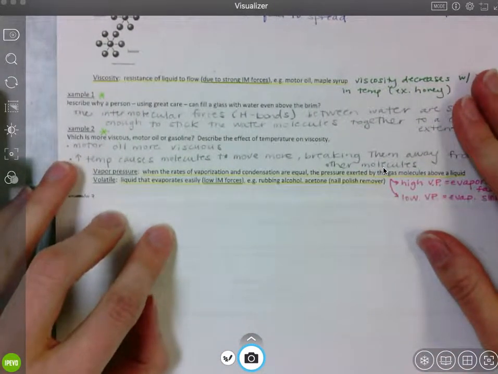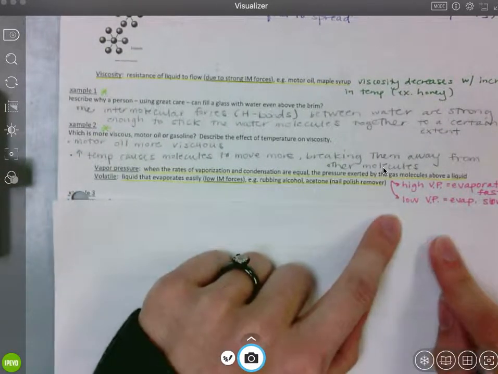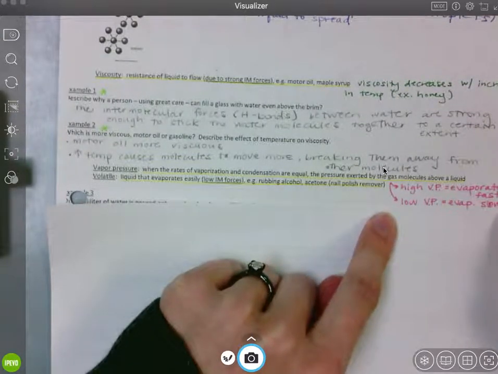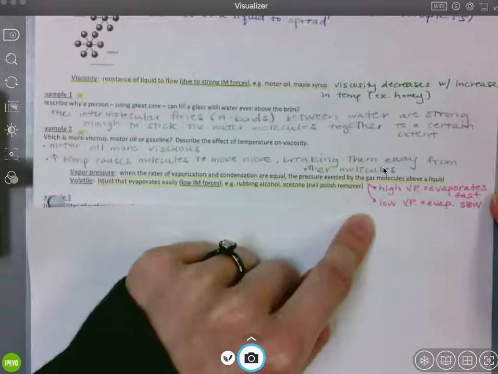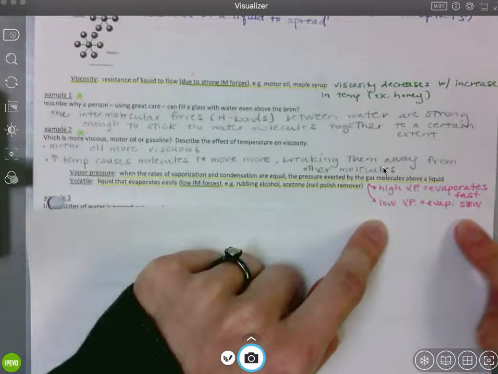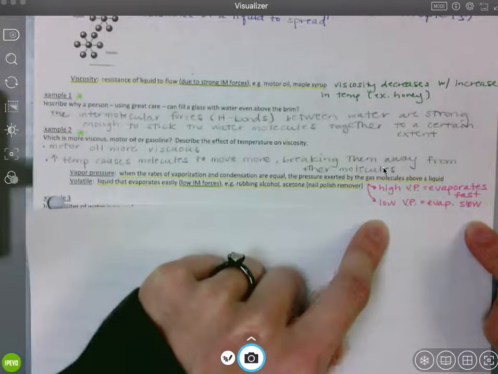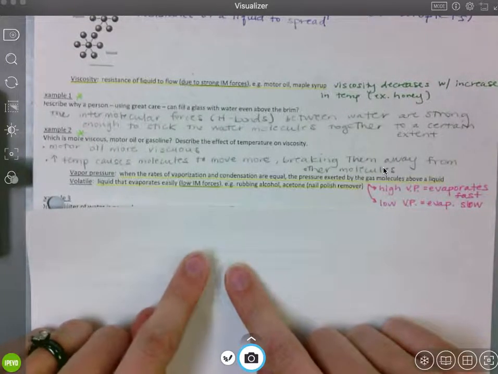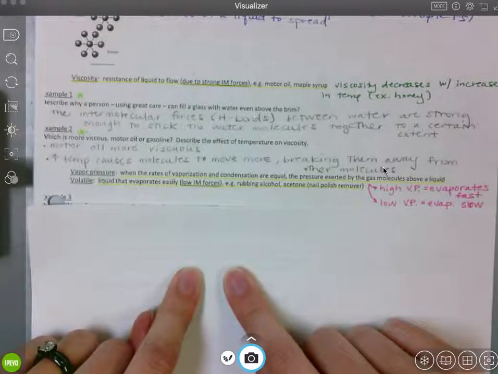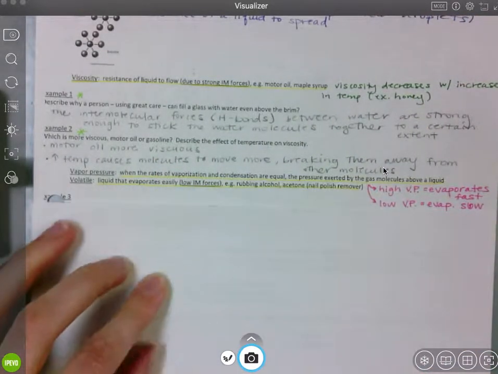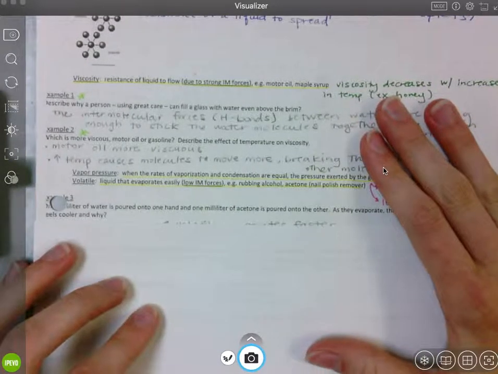So here's two relationships that we're going to look at. So high vapor pressure means that we are evaporating quickly. Our substance evaporates fast. Sorry, that was for vapor pressure, not volatile. And low vapor pressure, that means our substance evaporates slowly. So volatile, something evaporates easily. We have low intermolecular forces. That means our two molecules are not holding hands very tightly, and they're okay if their friend goes and becomes a gas.